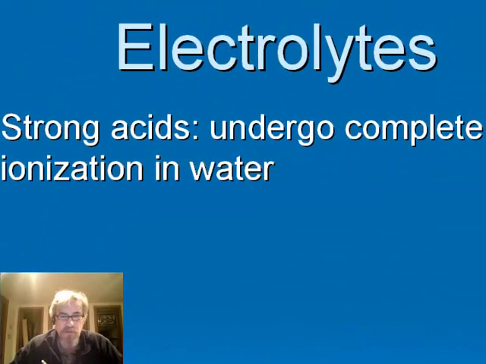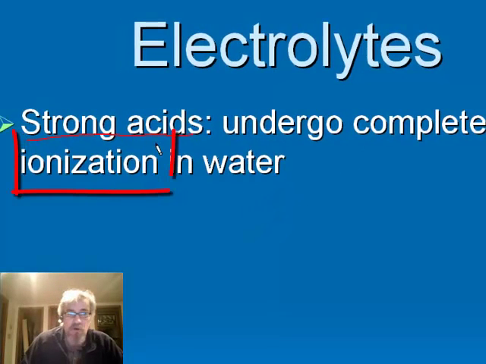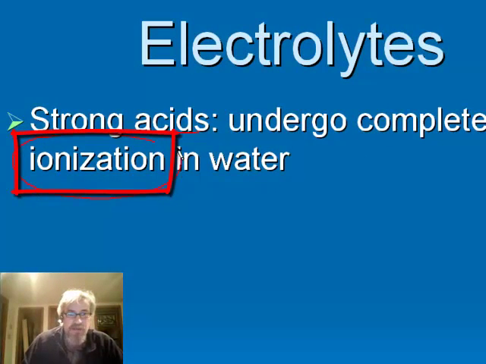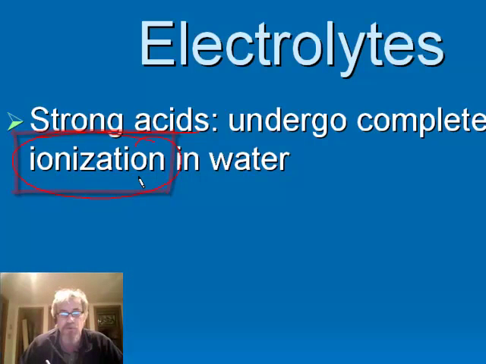A second substance that can function as an electrolyte is a molecule, but there are only 6 of them. These 6 molecules are acids, and they're called the strong acids. They don't have ions in them. Molecules aren't ionic, but they undergo something called ionization in water. So a chemical reaction actually happens with water to produce ions.